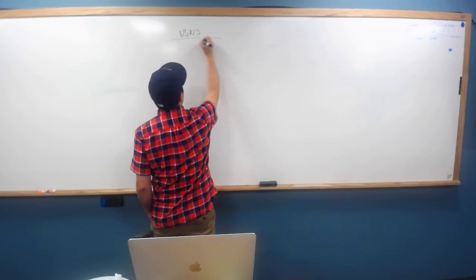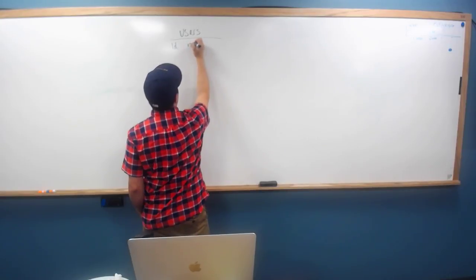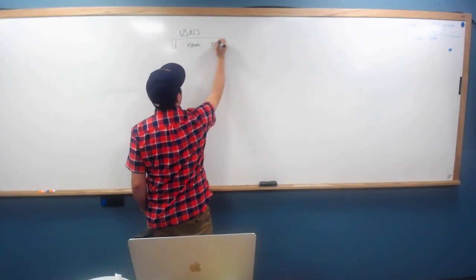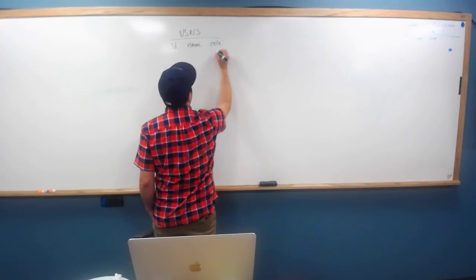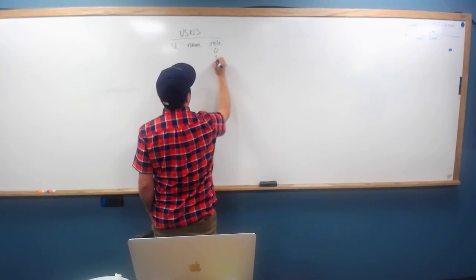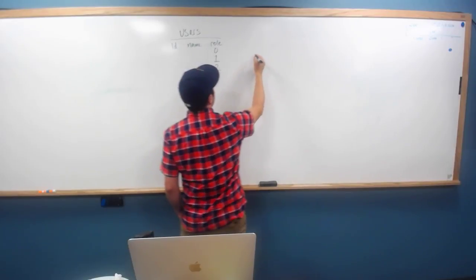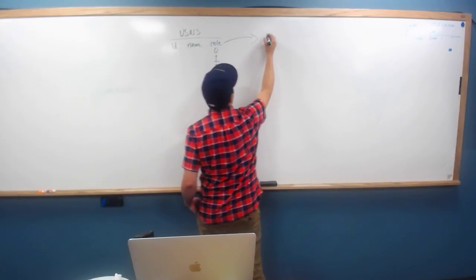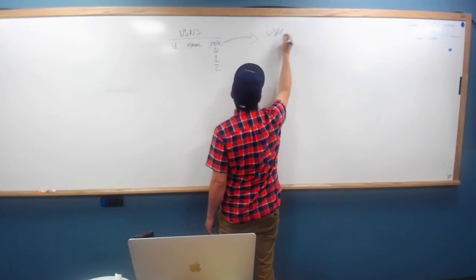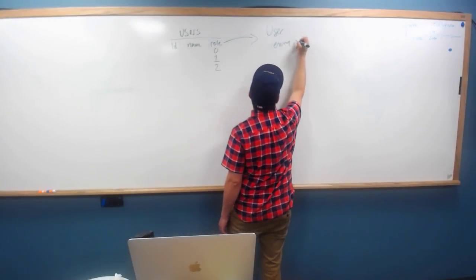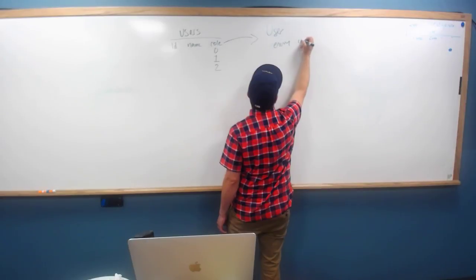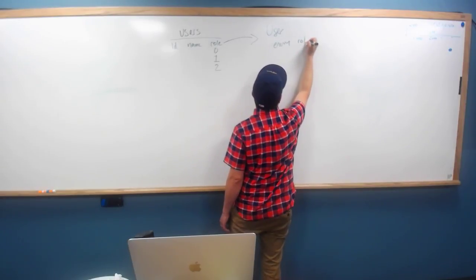So like a users table, right? And then you have your ID, your name, whatever. And then you might have a role column, and you might see something like 0 or 1 or 2. And this would correspond to, inside the user model, you would have an enum. I always forget the exact syntax for this.